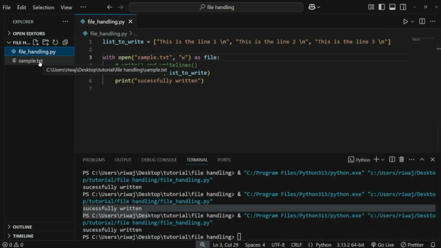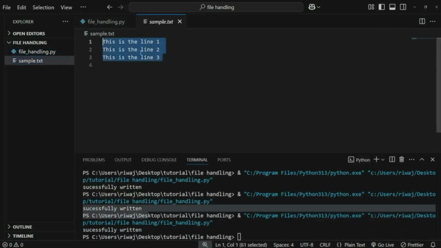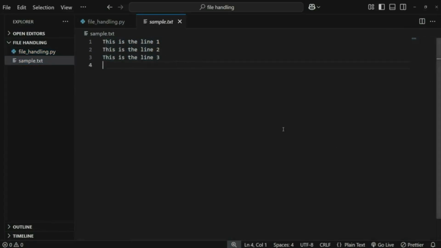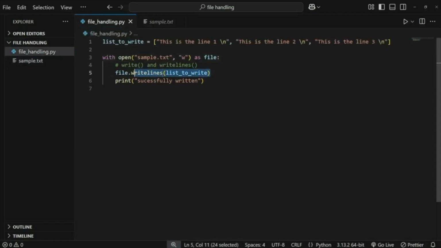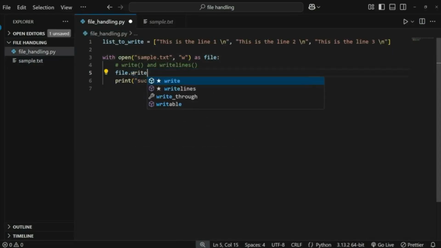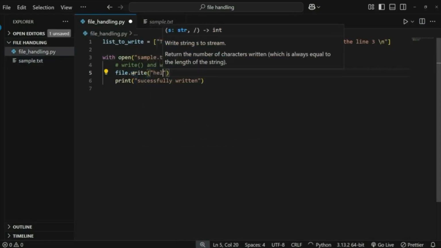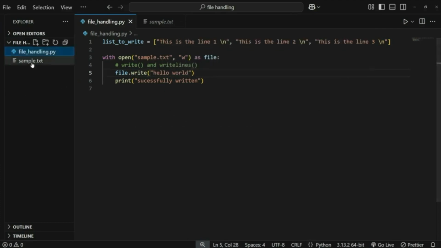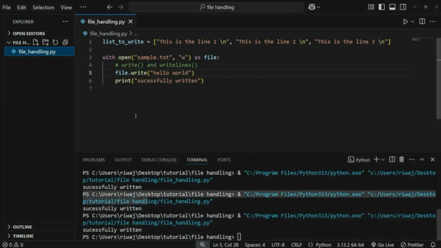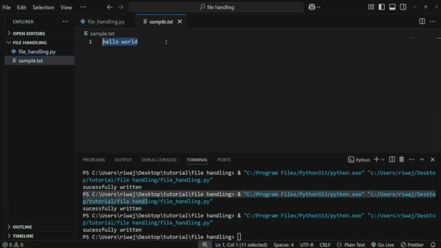As you can see, a sample.txt has been created here and will write whatever the user told it to write. Same goes for the write function. Let's say I use write and write hello world, delete the existing sample.txt here and run it. It will automatically create a new sample.txt just to write whatever the user told it to do.